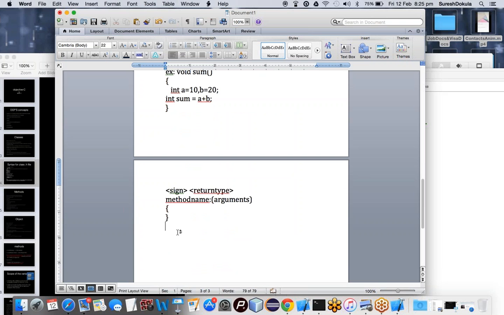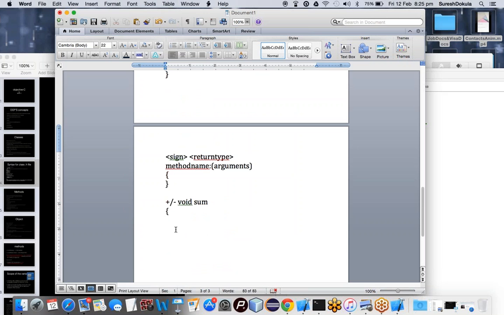The method comes like this, either plus or minus. This is my sign. The return type is void. This is sum. There are no arguments, so I don't need to specify any brackets.